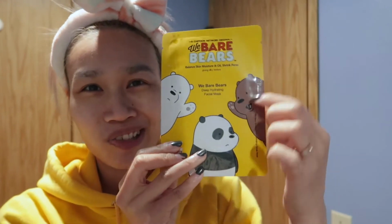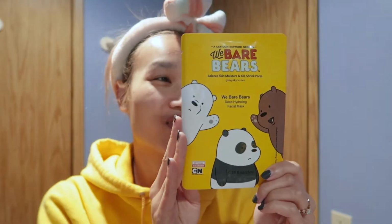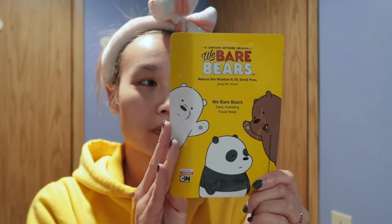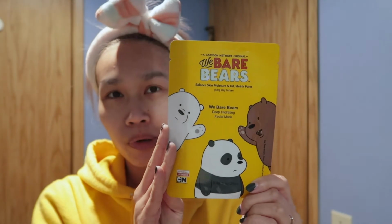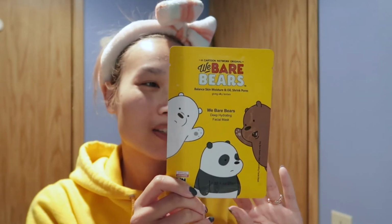It's a deep hydrating facial mask. Has all the 3 dudes around it. The design is so adorable. And yeah, it says on the back, this will balance skin moisture and oil, shrink pores. Not sure how much differently it'll do compared to the other masks.